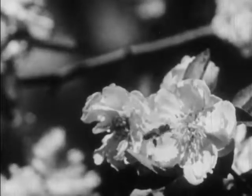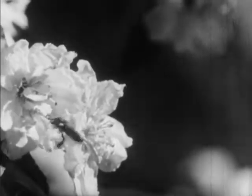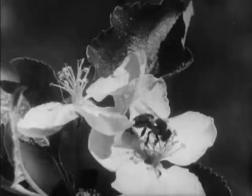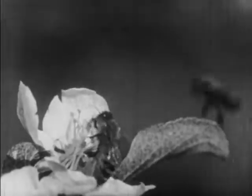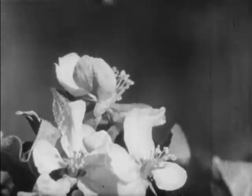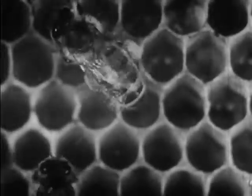When bees visit flowers, they get the powder-like pollen on the hairs of the body. With the combs on its legs, the bee brushes the pollen from its body into the pollen basket on each hind leg. The bee actually packs the pollen into these sacks until they bulge. Flight is a little difficult with such a heavy load. The bee carries the pollen to the nest in these baskets. Back in the nest, the worker dances around doing a pollen jig before she deposits the pollen. She pries off the pollen pellets and packs them tightly into a pollen cell. The bees use pollen to make bee bread.